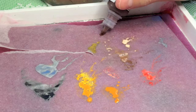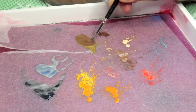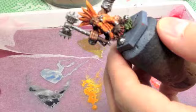The base for the belt was a mixture of 70% heavy brown and 30% heavy sienna, and I then applied the first highlight with heavy brown and a small amount of elfic flesh, building up and ending with elfic flesh only in small parts.